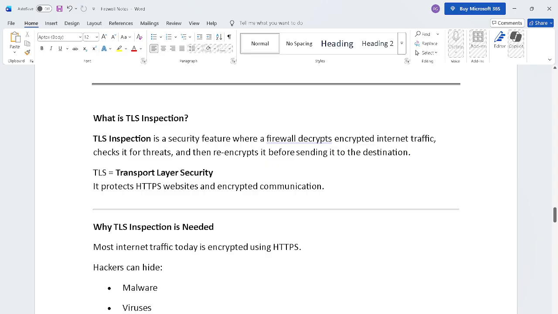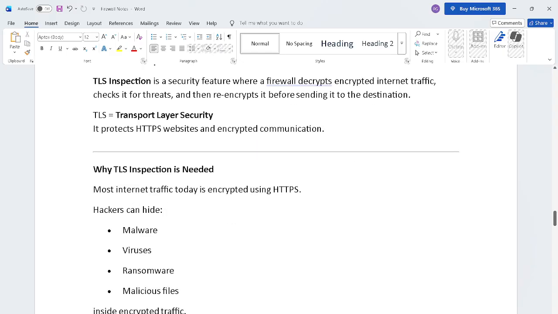Even encrypted packets it decrypts, and it checks whether any malicious or virus files or malware are there. After checking, it re-encrypts and sends it to the destination. Why is TLS inspection needed? Most internet traffic today is encrypted using HTTPS.